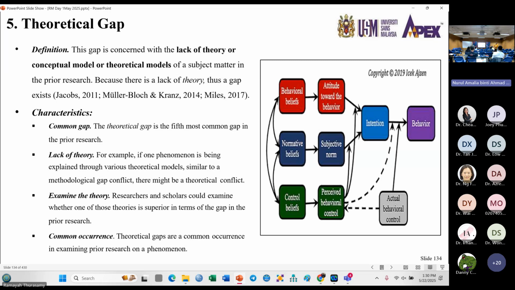Good. When we do this kind of models, we are trying to predict the variance of this variable. Remember? It is called the R square. Previously, the R square was 20%. We add one more variable. Now we can explain more, right? That is why the term R square is used for additional variable. We add moderator, mediator, whatever. That can explain the phenomenon better by adding this new variable. That's why we do it in quantitative.